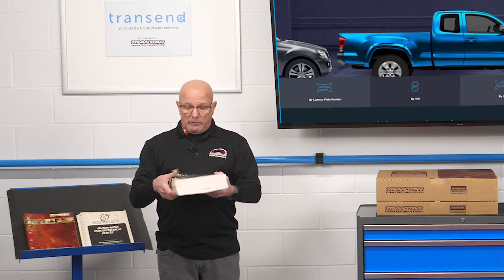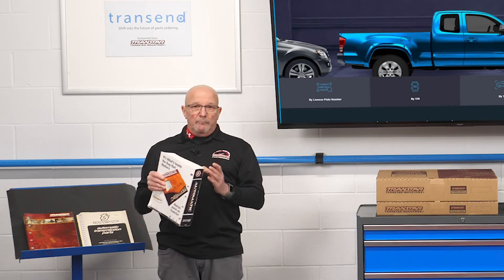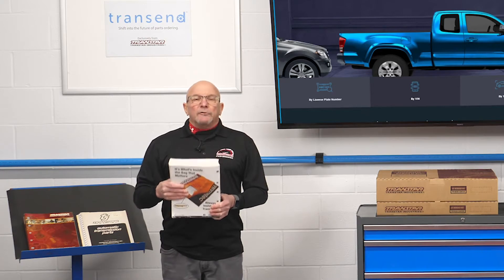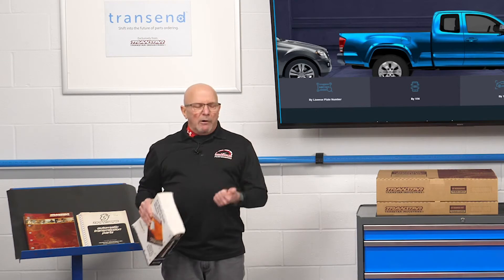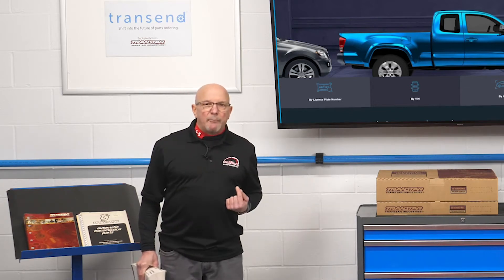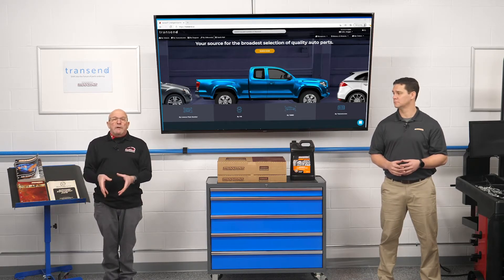It's a very good book, but here's what happens to them after a while. You get oil on them, the pages start falling out, the binders don't hold. And one of the biggest drawbacks for a paper catalog, as much as we love them and hold them dear to our heart: as soon as the ink dries — and honestly, the ink ain't even dry — they're outdated. Part numbers change. OE — just blink your eyes — they change part numbers, they change parts, they bring in new parts, they drop off parts, discontinue parts. So once you have a catalog in your hand, it's frozen in time at that point.